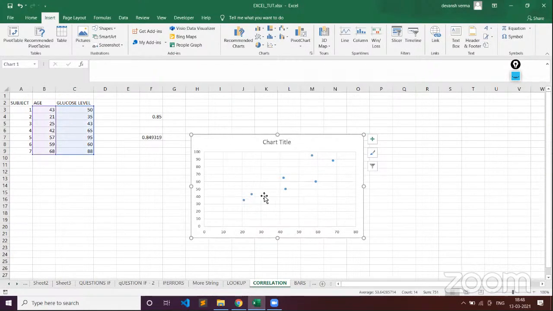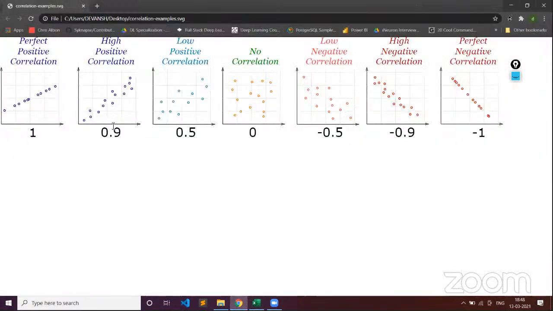You can see some sort of positive correlation, like we saw here, some kind of 0.9 correlation, because it is high positive correlation, not perfect. You'll hardly find a perfect positive correlation, although it is possible, for example, if one variable is a function of the other. For example, if x equals 2y, then for every increase in x there is twice the increase in y. Some relation like that will have perfect positive correlation, but we don't have that in the real world. In the real world we will find it somewhere between 0.5 and 0.9.